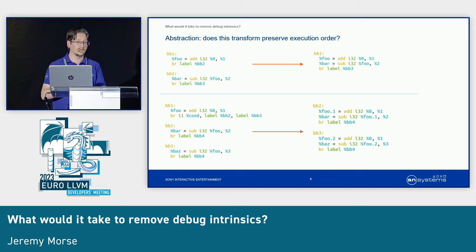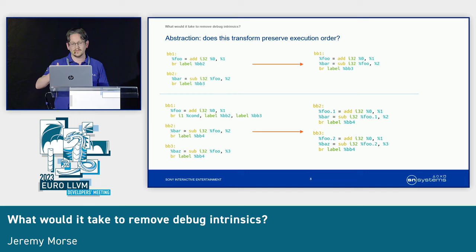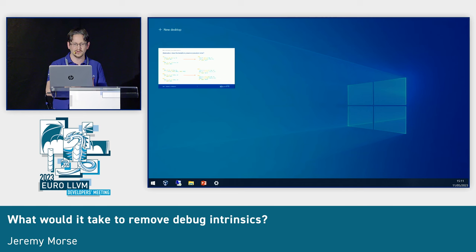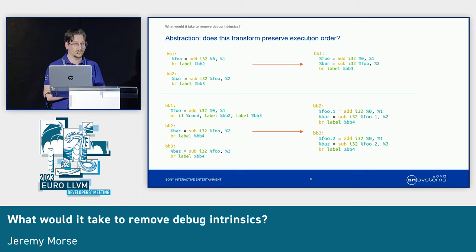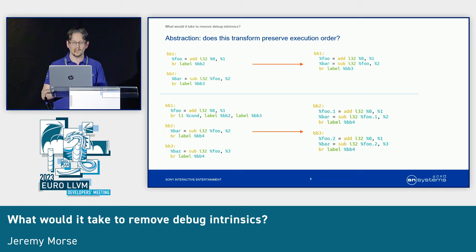Or on the bottom half of the slide, let's say we sink from block one the add instruction down into both of its successors — we duplicate it and sink it — and we have add, subtract, branch on each side. It's preserved the order of instructions again and it intends for them to be in the same order, so it's a preserving transformation. Curiously, the inverse — CSE-ing the add up into a parent block — wouldn't be a preserving transformation, due to it reducing the number of paths through the program. But this preserving transformation information, if we can communicate it whenever we move instructions around in LLVM, is sufficient to reconstruct automatically all the information that is implicitly embedded in the movement of debug instructions around basic blocks. We've built a prototype implementation using this after instrumenting many call sites, and it produces identical binaries for some very large internal C++ projects — the DWARF and the generated code as well.